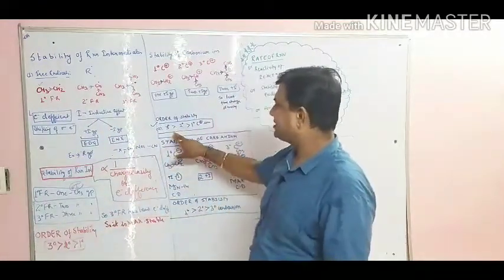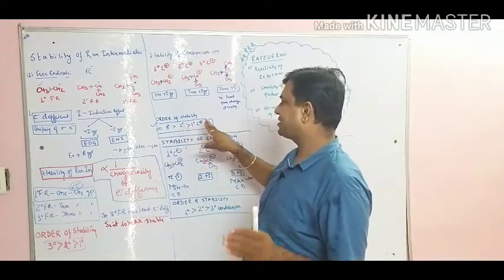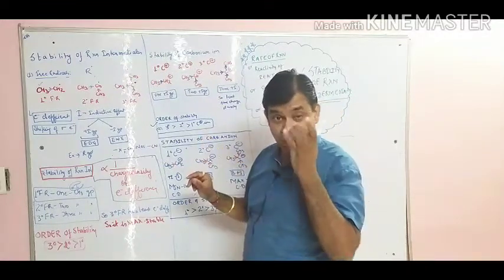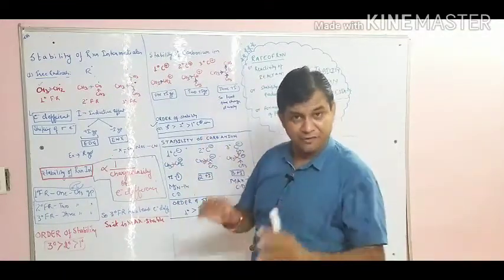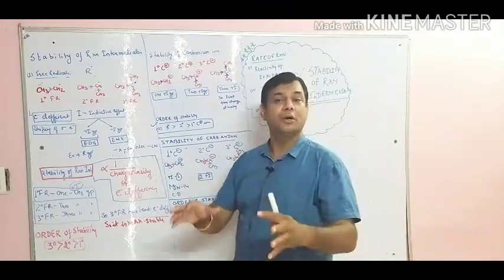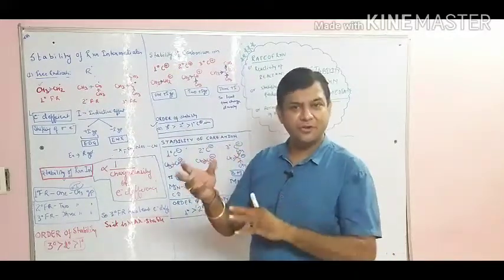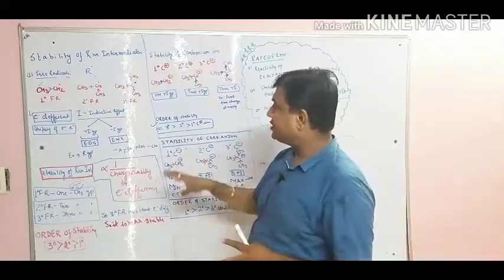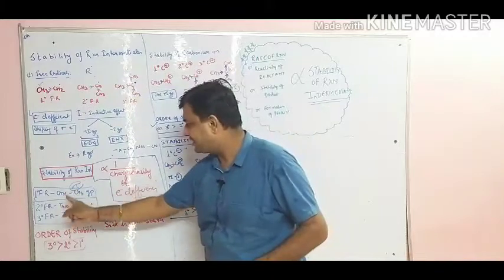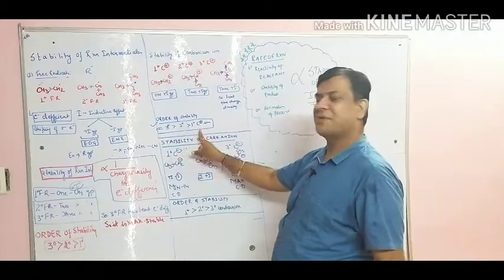So the tertiary carbonium ions are more stable as compared to secondary, and secondary are more stable as compared to primary carbonium ion. Remember students, in the stability of the carbonium ion, we have to keep in mind the shift. The methyl shift is there, hydride shift is there, phenyl shift is there for the stability of the carbonium ion. It will be explained in another video, that is stability of the carbonium ion. Here we are overviewing the general stability order. For the free radicals, tertiary is more than secondary is more than primary. Again for the carbonium ions, tertiary is more than secondary is more than the primary carbonium ion.